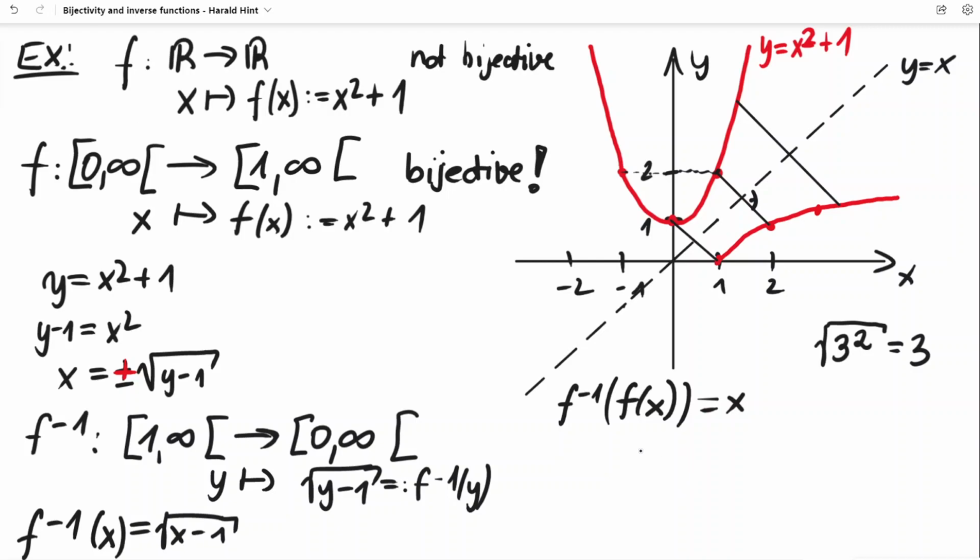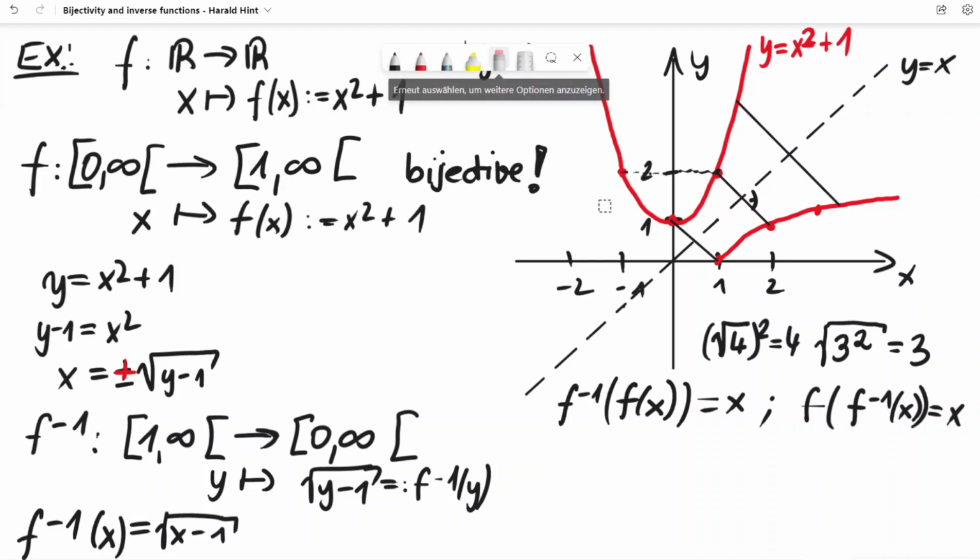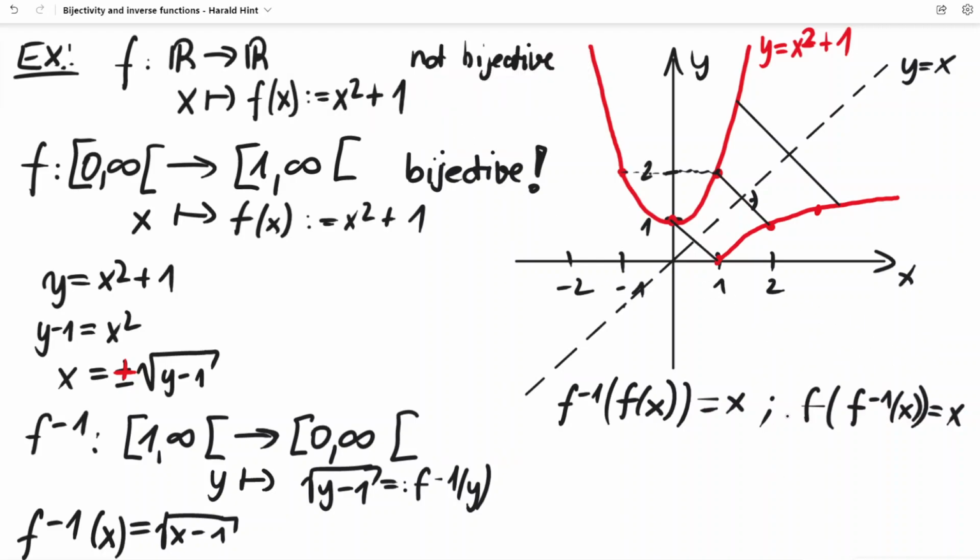But also the other way around. If you first do the inverse function, and then you map f onto this, you get back x. And also using this example, first root 4, which is 2, and then you square the 2, you get back 4. So these examples we don't need anymore. And what we're going to do now is verify these two properties.